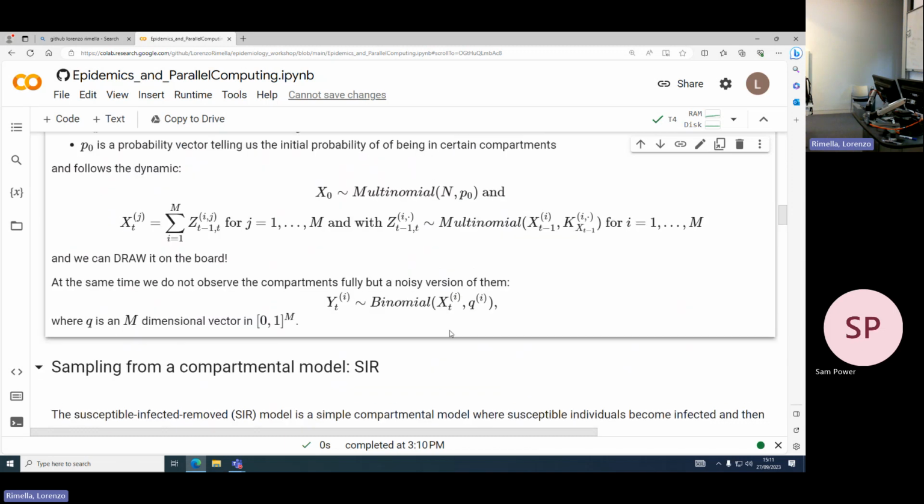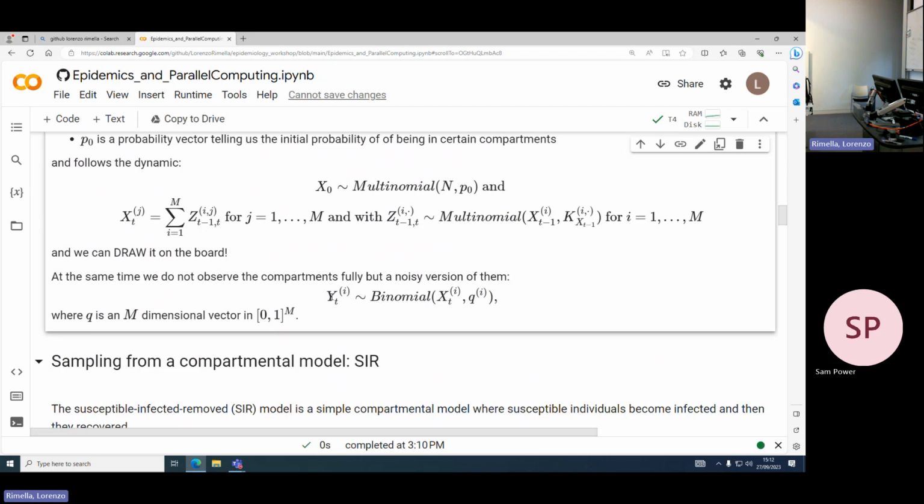In this specific case, I will just consider a binomial observation model, which looks at the different states of the compartments and, with probability Q, observes a certain amount of individuals. Here I also have a drawing on the board, so I will consider the SIR case.